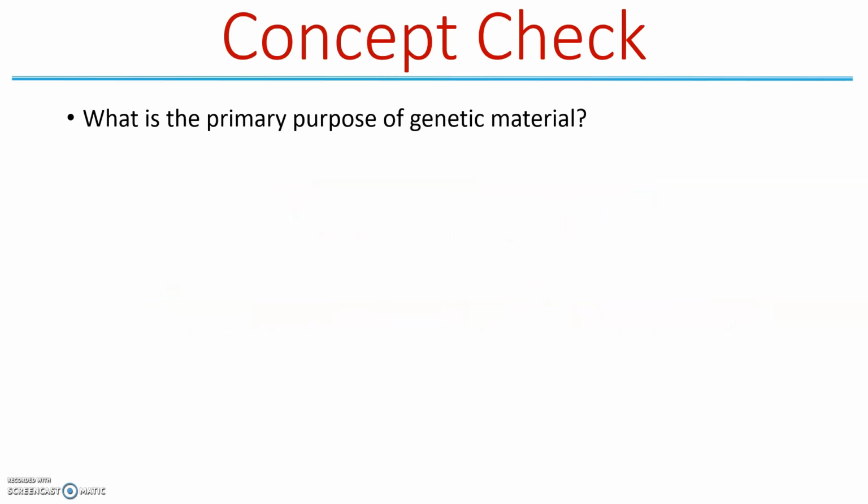So now, in general, what is the primary purpose of our genetic material? I think everybody should be screaming out an answer now, right? You should be telling me that the purpose of our genome is to what? We need to store the information. It needs to serve as a blueprint, right? We remember that. And we need to be able to pass it on. So it codes for our proteins. That's the storing information. It gives us the blueprint or dictates what we look like, and we pass it on to our offspring, or it can be inherited.